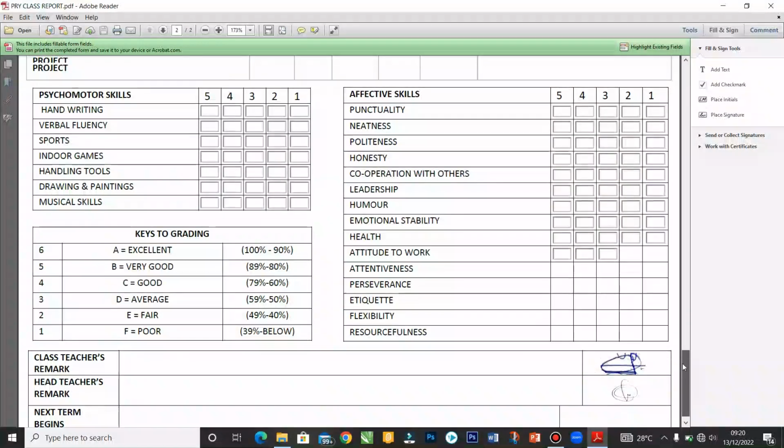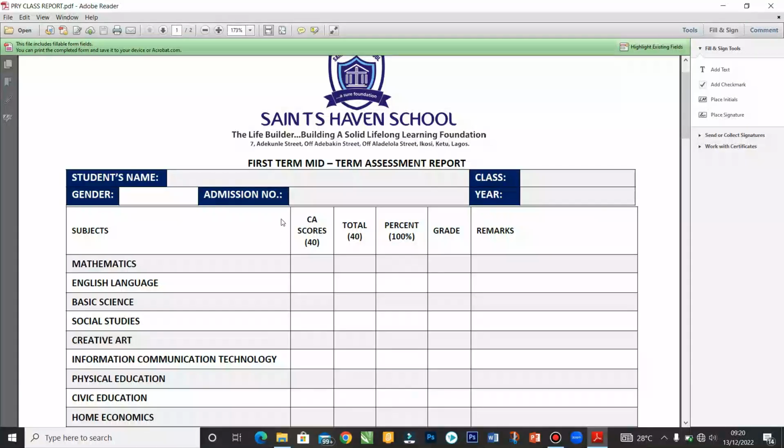So what that actually does is that when you input for the child, let's say student name, I'm still going to use Anthony Isabella, class, let's say it's a primary school, so let's say primary 5, gender female, admission number, and then year 2022 2023.